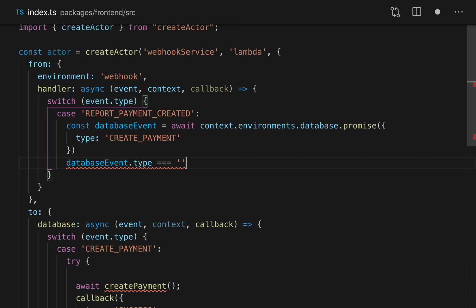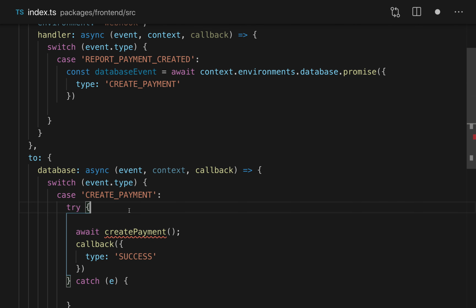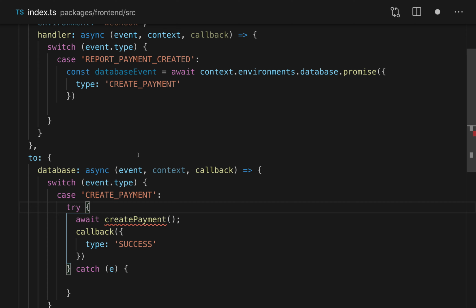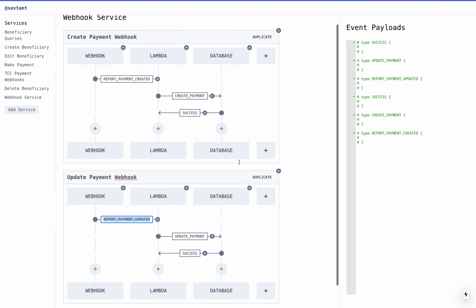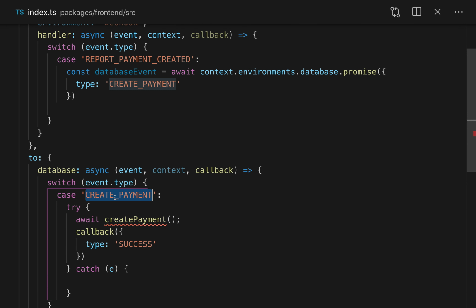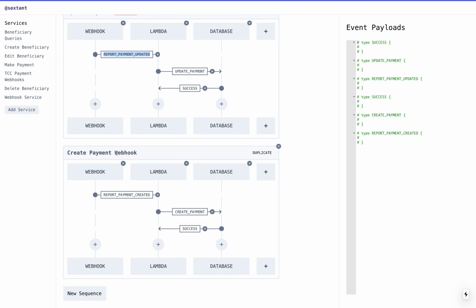That doesn't seem right, because sometimes the database event can fail for no reason, right? It can just do something random. So we probably need to account for that in our flow. So let's create a new duplicate one. Which service were we doing? Oh yeah, the create payment one. We need to do an event where it fails. So I've just duplicated it down there. Create payment fails.